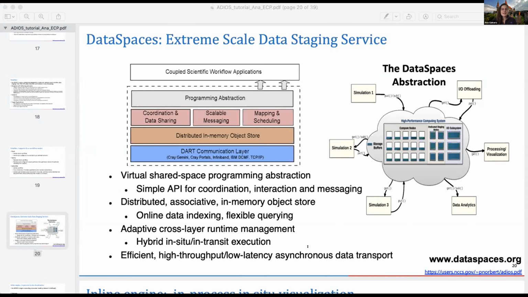It supports a full M-to-N data distribution, so it supports multiple producers and multiple consumers. It has adaptive cross-layer runtime management and hybrid in situ and in transit execution.